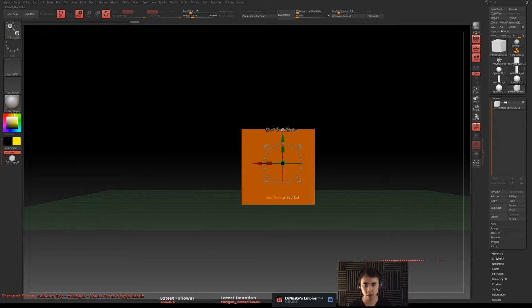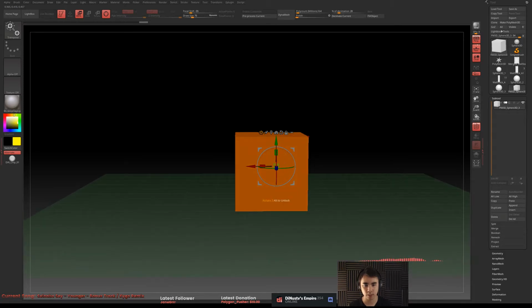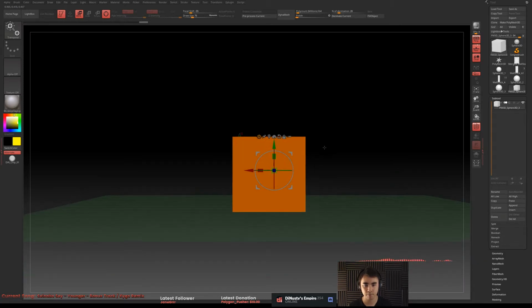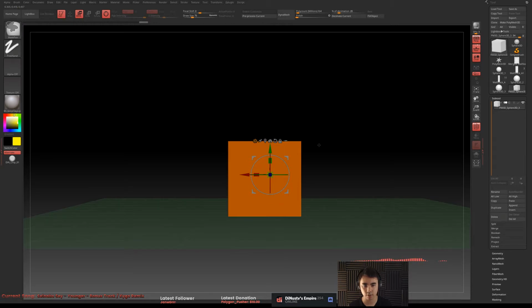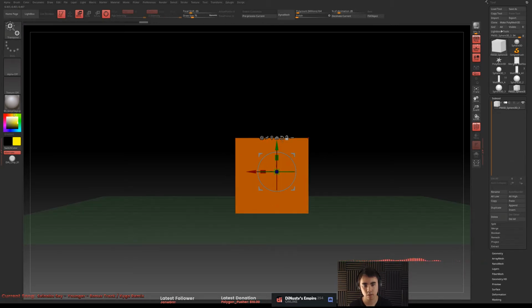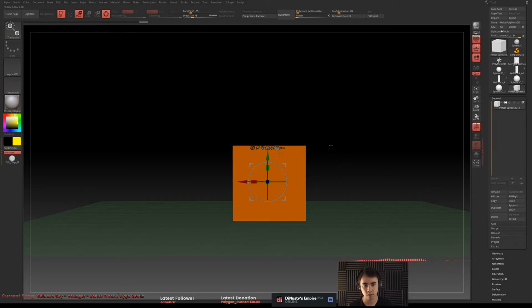So this is the home button. You click that and it moves the gizmo to home, right? But because the lock is activated, it moves it back. So what I'm doing is, if you hit Alt and then hit home, it just moves the gizmo. And there's a couple of things that are really nice about this.